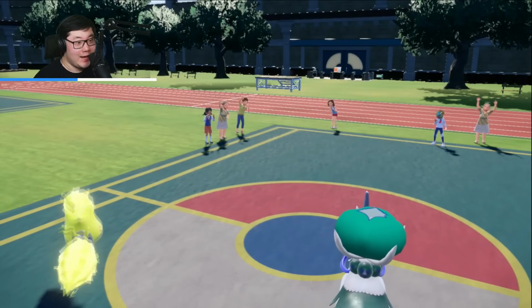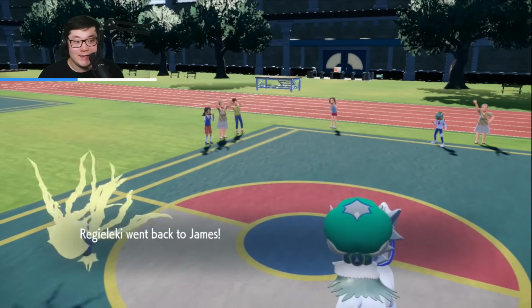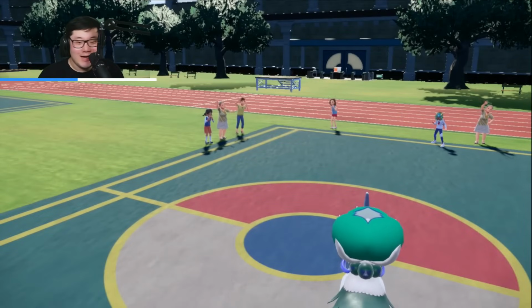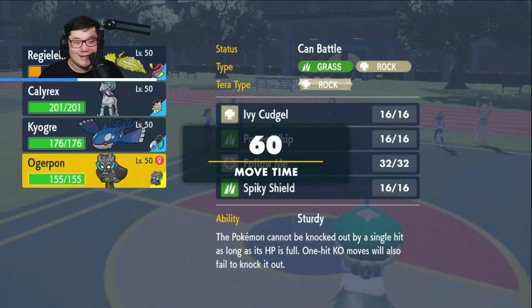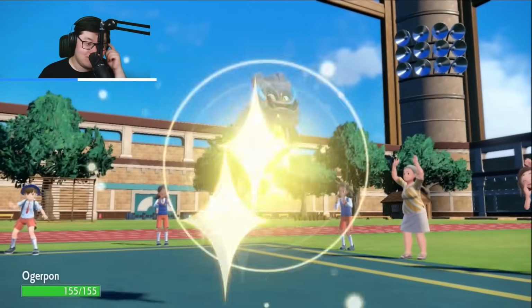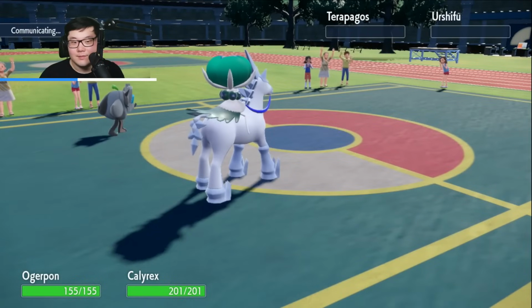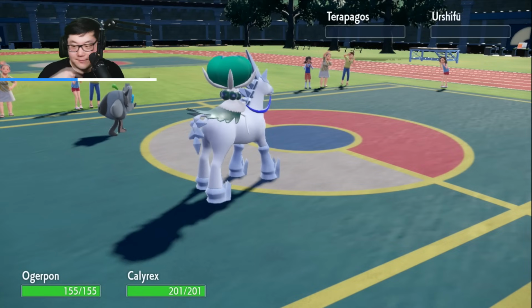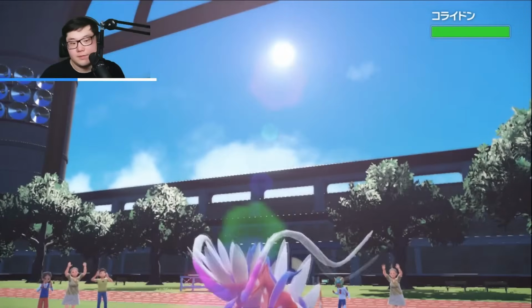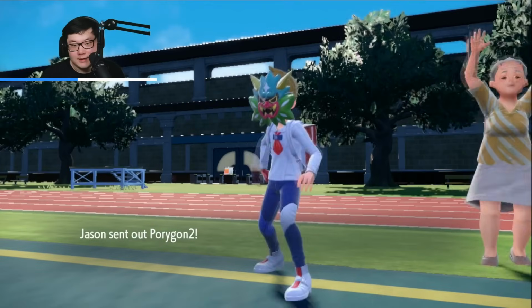Unfortunately, I don't think we're going to be seeing the Venomoth here. Very unlikely. We're bringing out Cornerstone Ogerpon, as this is going to be Porygon 2 plus Koraidon coming in. And then I think I have a pretty secured path to victory. Koraidon in. And Porygon 2.